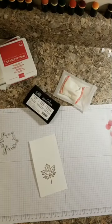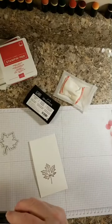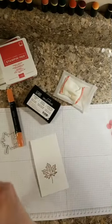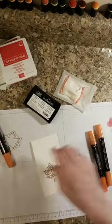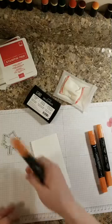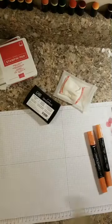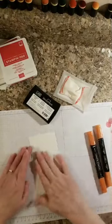Now then, what we are going to do, we're going to start with our Cajun Craze. That's paper. That's Pumpkin Pie. Okay. We're going to start with Cajun Craze. Then we're going to go to Calypso Coral. And then we want to go to Pumpkin Pie. Yep, that's what we're going to do. But the first thing we're going to do is do this. Make sure it's cool.